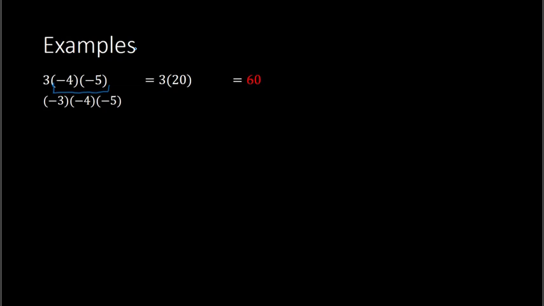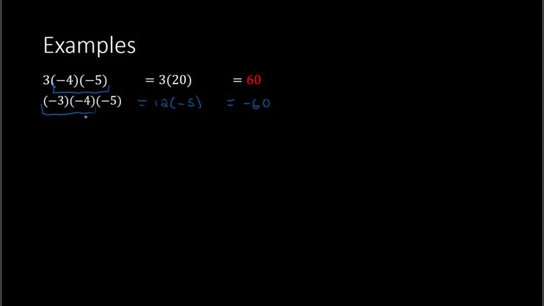Here we have three negative numbers. -3 times -4 times -5. If I do -3 times -4 first, that would be a positive 12. So that's positive 12. And then that times -5, that would give me 12 times 5, which is 60. And then positive times negative would be a -60.